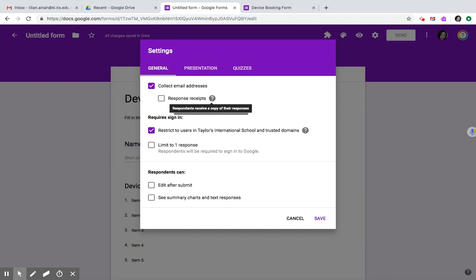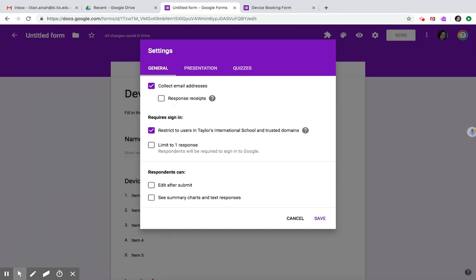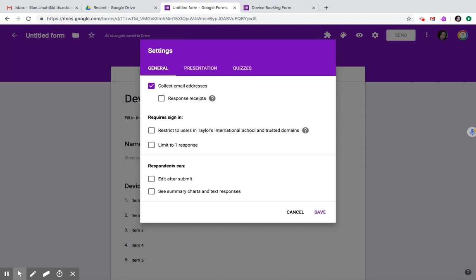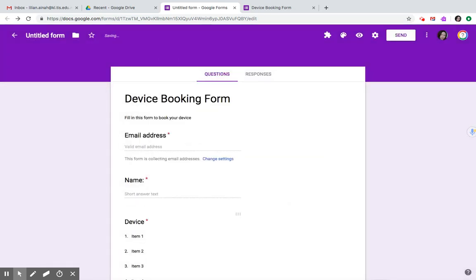This is entirely up to you. I don't want to limit to one response, so I'll just collect the email address. Okay, so there's an email address.